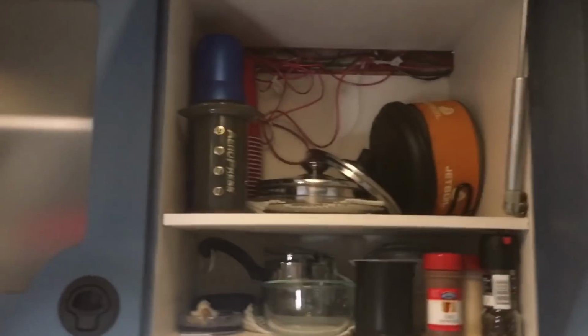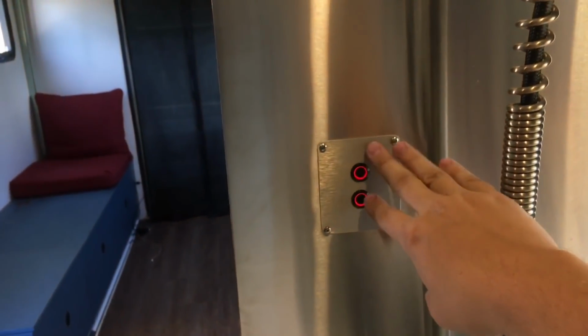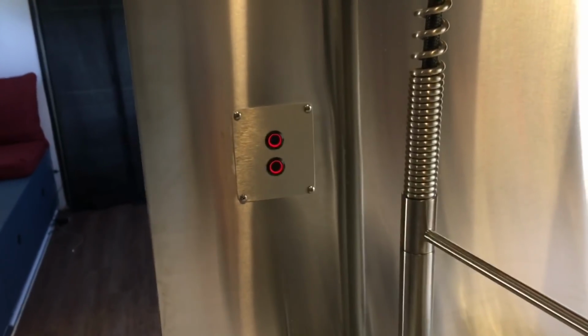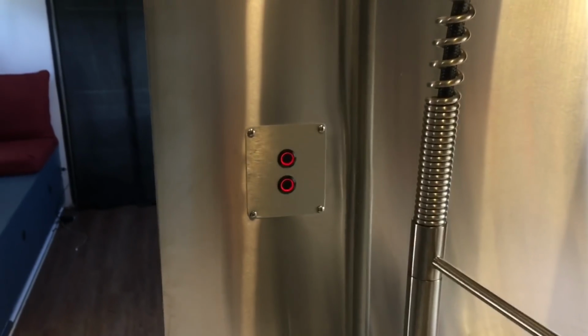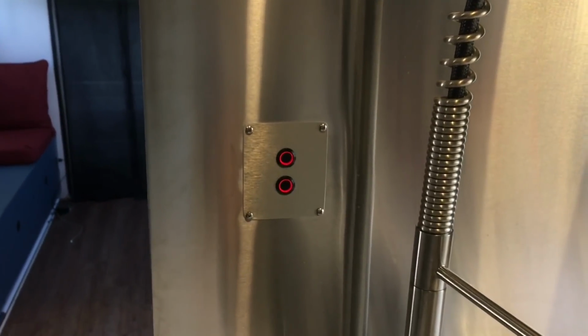I've got a cupboard up here, a very messy cupboard, and all of my light switches are these illuminated type. They're pretty dim. They don't put off too much light. I kind of like it. Kind of gives it a spaceship feel.